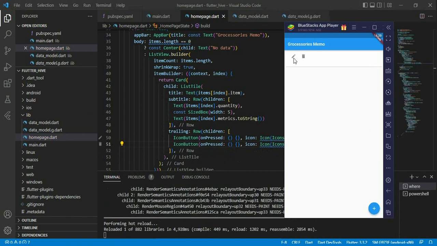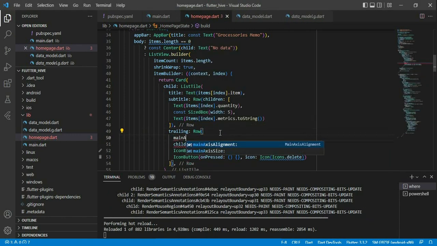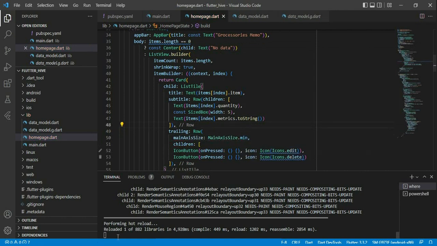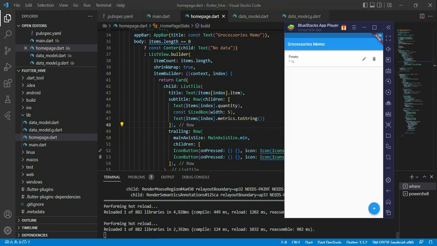You can see our text is not showing. For that, let's add our mainAxisSize dot min. That means our row would be taking less size, and we have our pencil icon and delete icon here. And whenever we click this icon, we are going to edit our form.